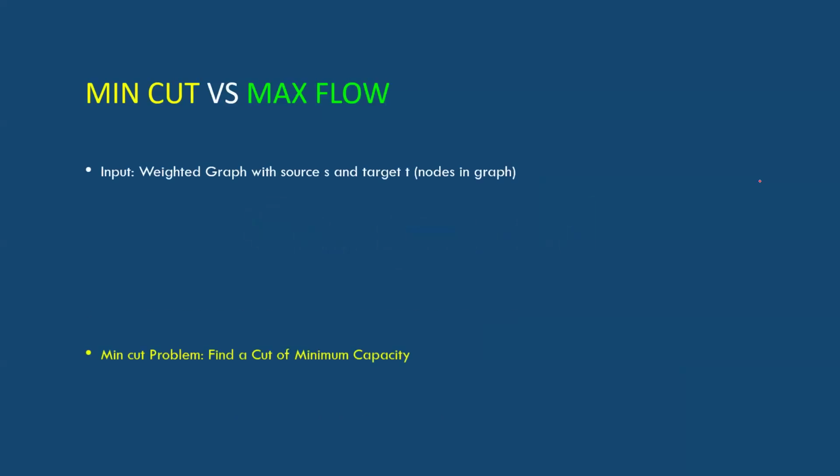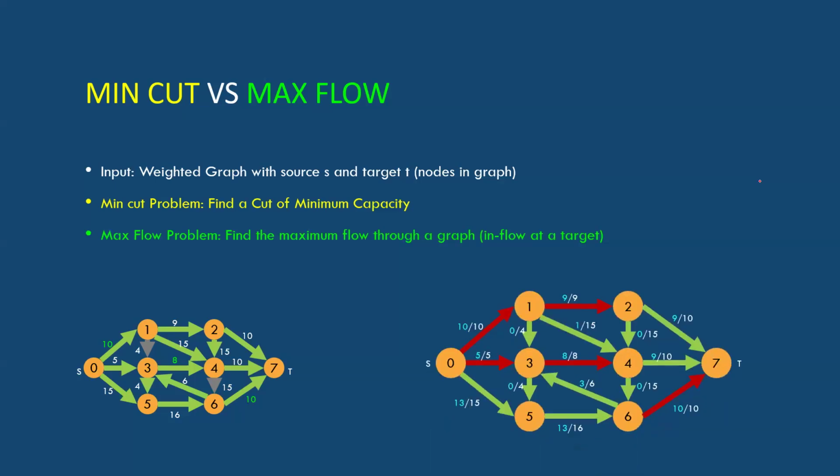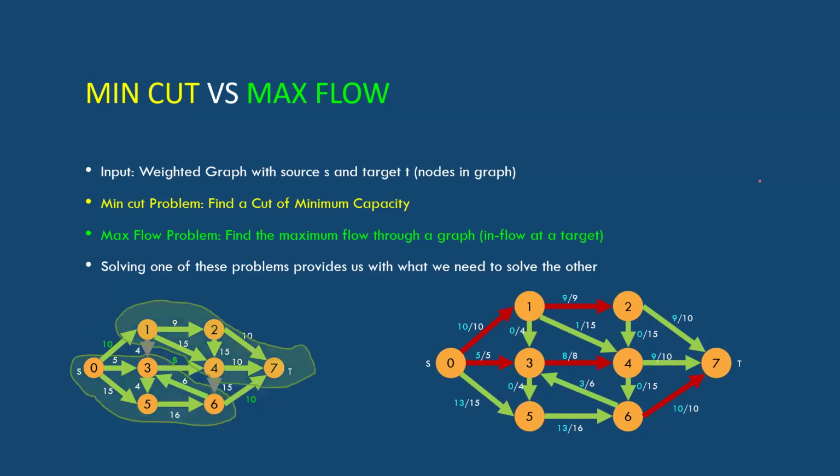So let's just go back to that min cut one more time and compare these two. We need a weighted graph, right? We could try to do this cut thing, right? And here is an example of those two things. Same graph on the left, right? And I'll just tell you right off the bat that the minimum cut over here is going to be this cut, right? And in this cut, we would add up the 10 plus the 8 plus the other 10. Okay, so that is 28. We do not add the edges that are flowing toward the source. Those do not get added when we're doing the min cut analysis. So our number over here is going to be 28, okay?